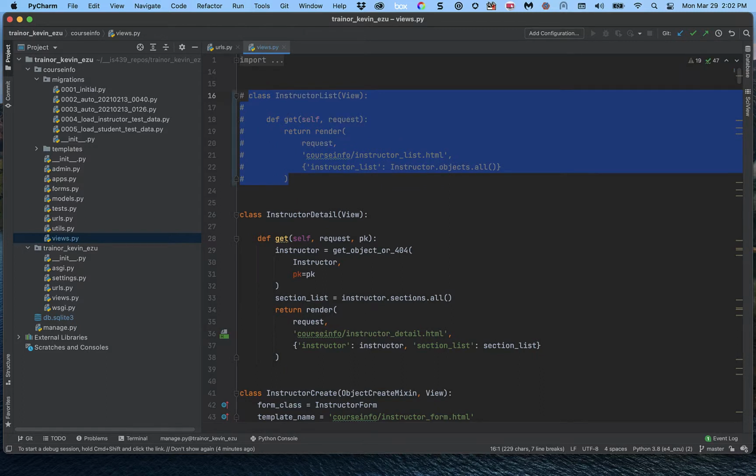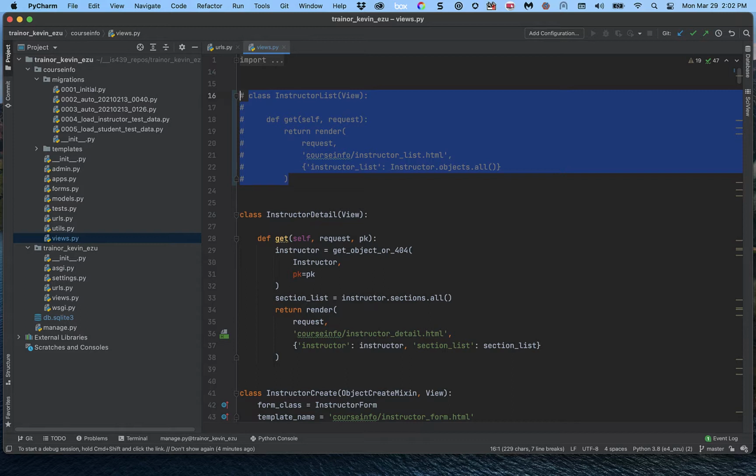All right. And as part of our downloads, our starter files, we should have a file called code snippet instructor list CBV for class-based view dot py.